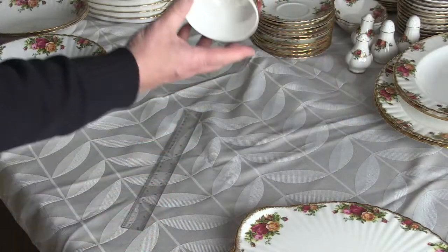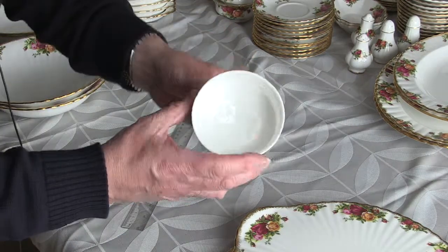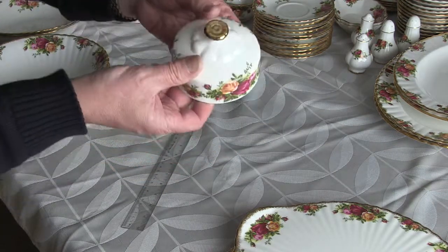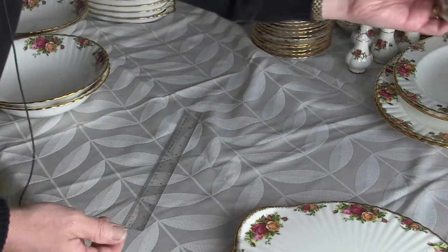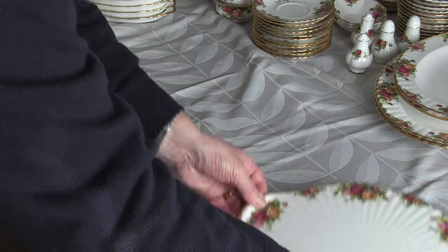Oh, this is the butter top. Not quite sure whether there's a bottom to this. It's obviously the top for a butter dish, but there's plenty of extra sauces that it'll work with if you want. But it is what it is. Those are all the singles. That's the singles. Oh, there's two of these.